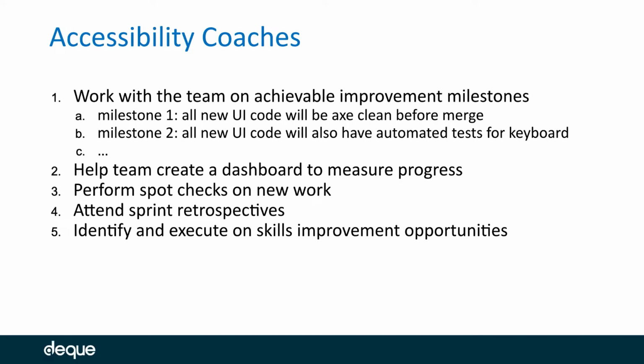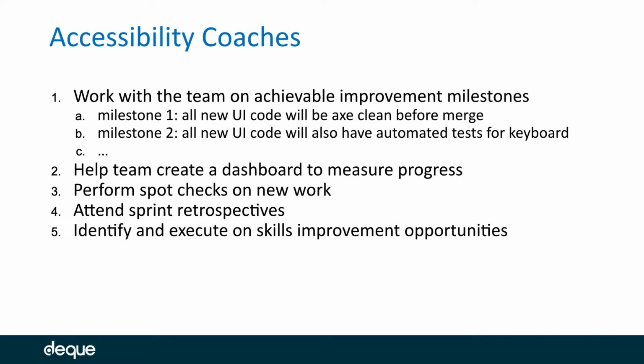So one of the most important things that the coach does is set some milestones. What is an achievable milestone that the team can aim for that will get them closer to 100% accessibility? Because going from 0 to 100 is almost impossible immediately. You need to set achievable milestones that will get you there, where you can celebrate success, or where you can shoot for trying to overachieve a goal that you set for yourself.